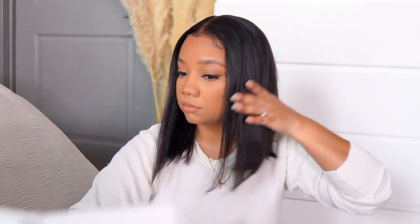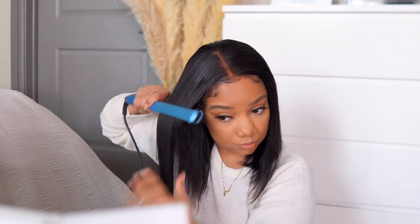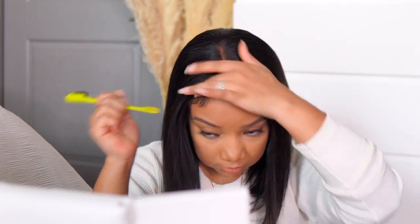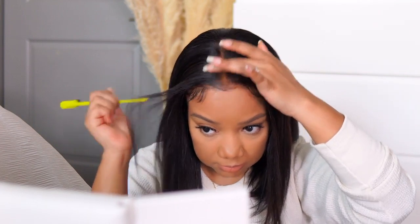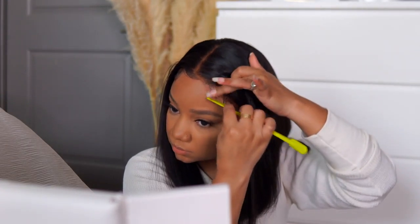Just passing the flat iron through one more time and that's pretty much it for this look! Don't forget to enter the giveaway — it's very easy to enter and I would love for one of you to snag a wig going into the new year. Check the description box for details on this wig as well. Don't forget to bring up those baby hairs a little bit, because nobody likes super sticky glued-on baby hairs to their forehead — but maybe you do, that's just me! Anyway, thank you guys so much for watching, happy holidays to you and your family, and I'll talk to you in my next one.